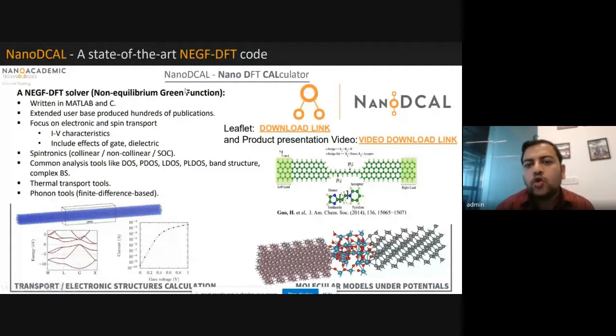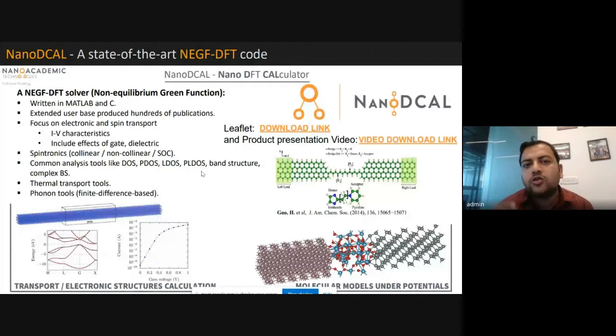So either you want to work on 2D material, any type of 2D materials, you can work on it. For 2D material based device applications, you can define some electrodes, anode and cathode, and apply some biasing on the terminals, and you can calculate the IV characteristics. If you want to add the channel or gate regions, that is also possible.